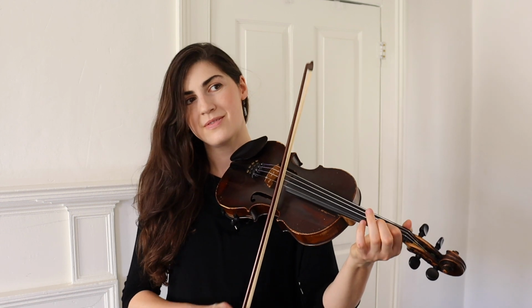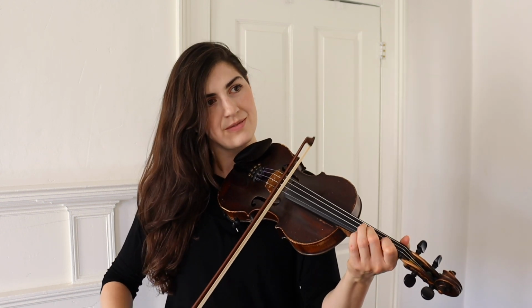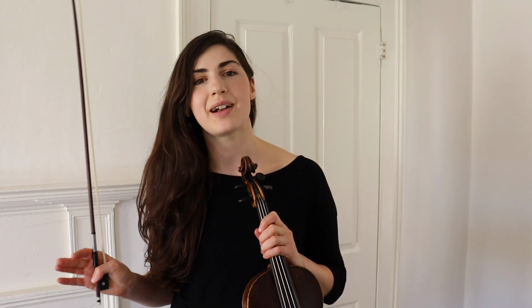Okay, so that's our A part. Let's move on to the B part, the second half of the tune. There are a couple ways you could play the B part. One's a little bit simpler and one's a little bit more complex. So I will teach you the more complex version to start with, but I will give you the simpler version too, just in case that's what you want to do.